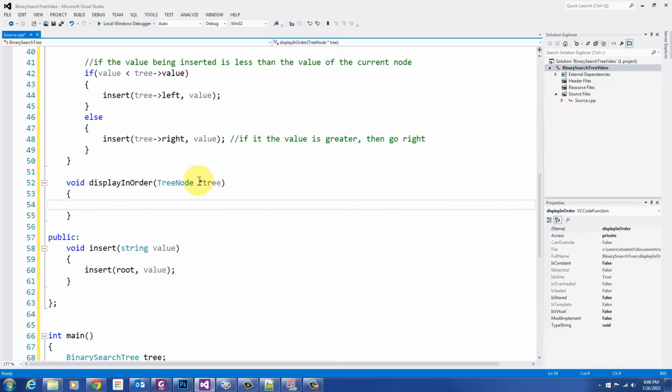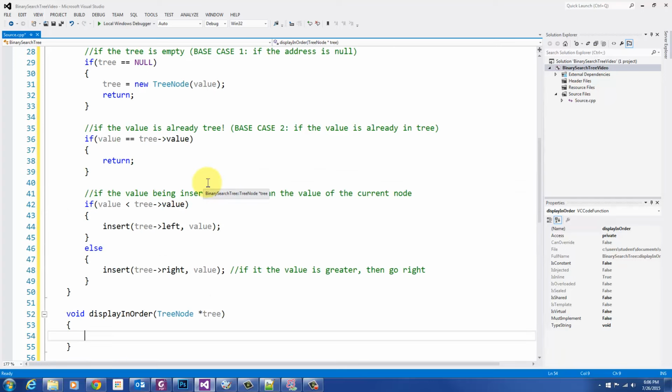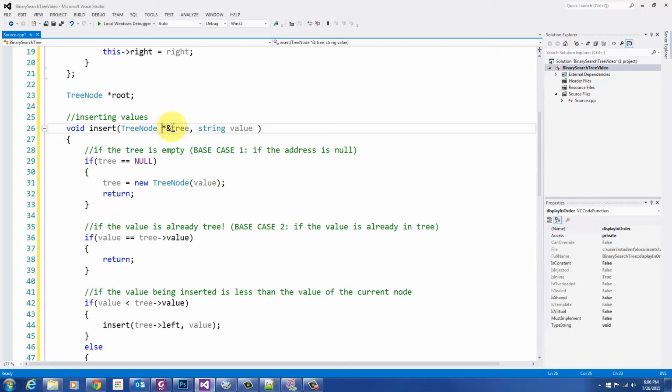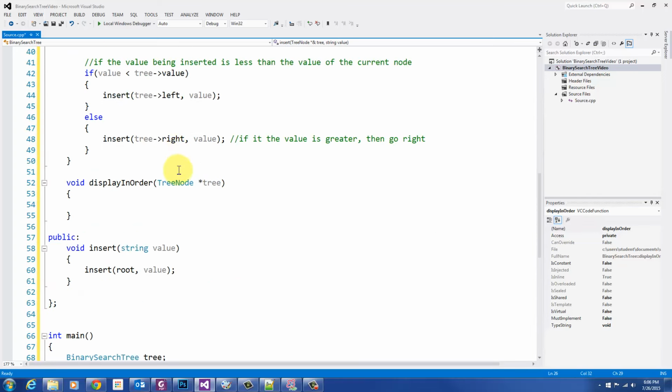And since we're not going to be modifying the address in any way, we won't need a reference. We won't need to pass by reference, so we can just pass the pointer normally. So then our code goes here.